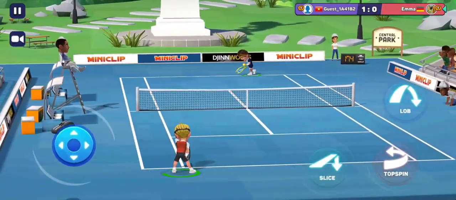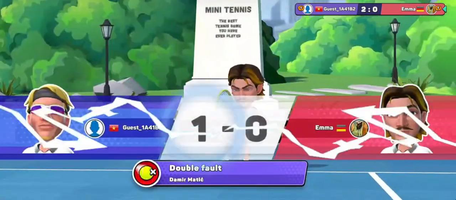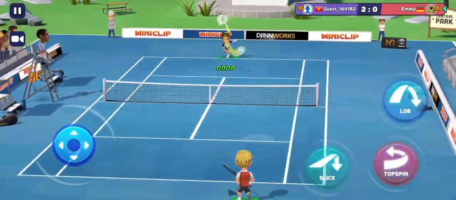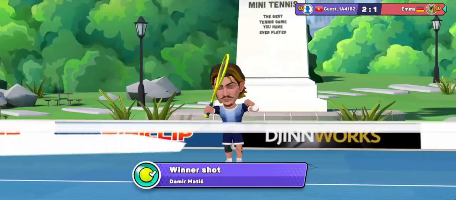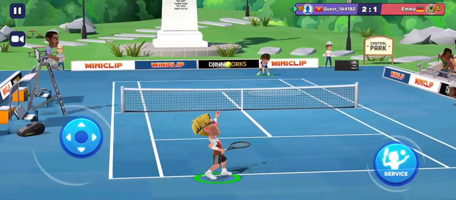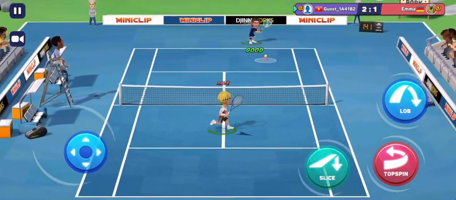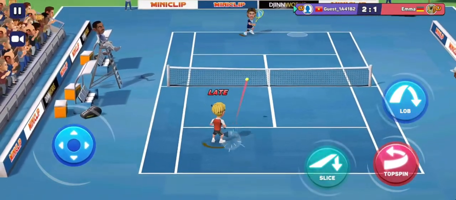And be careful of double faults, Emma. My bot opponent, it's a double fault. Okay, thank you. I guess that, at least for now, I don't see how to sprint. Buta, do you know how to sprint? They don't try to lob, really? You don't try to lob, Emma.